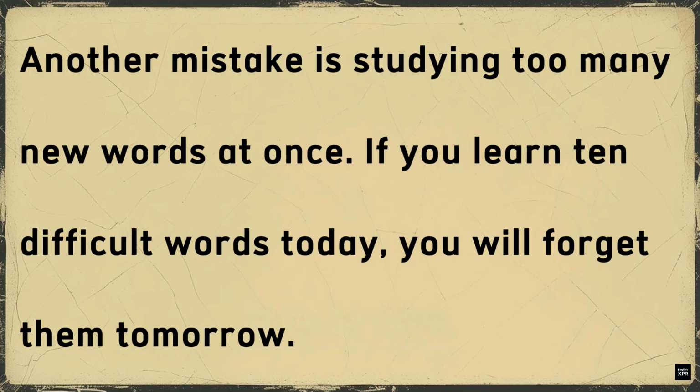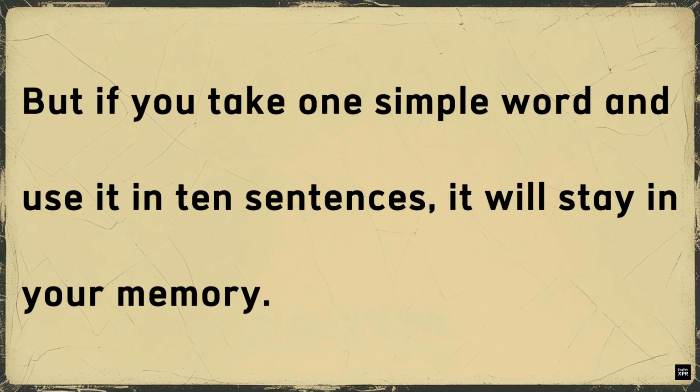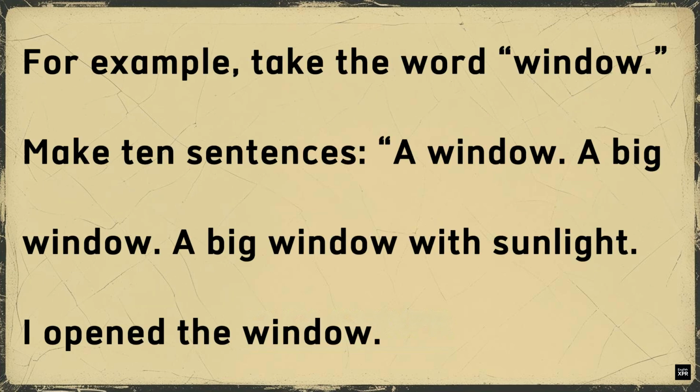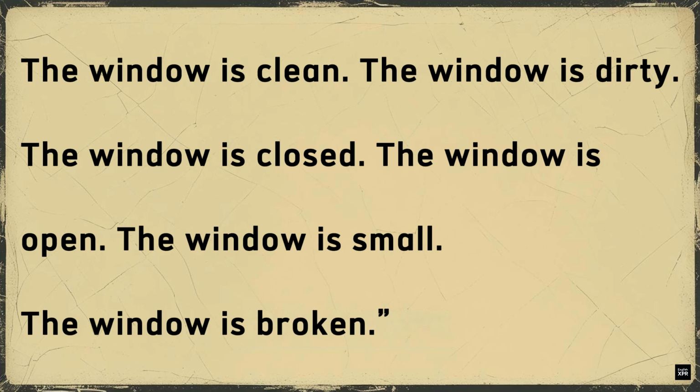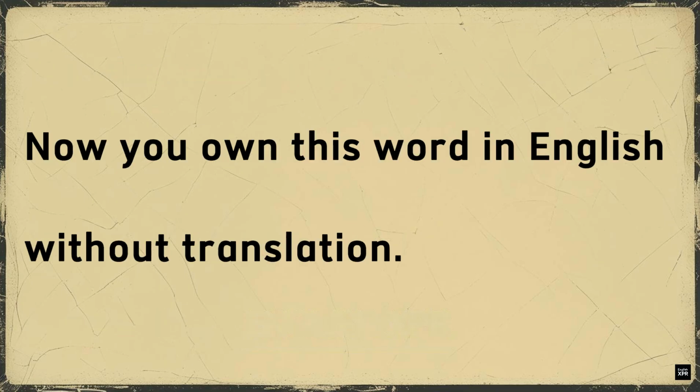Another mistake is studying too many new words at once. If you learn 10 difficult words today, you will forget them tomorrow. But if you take one simple word and use it in 10 sentences, it will stay in your memory. For example, take the word window. Make 10 sentences: a window, a big window, a big window with sunlight. I opened the window. The window is clean, the window is dirty, the window is closed, the window is open, the window is small, the window is broken. Now you own this word in English without translation.